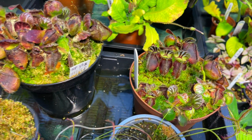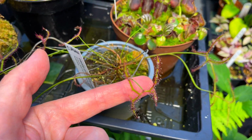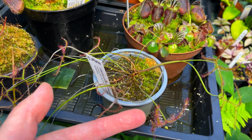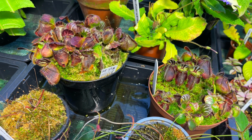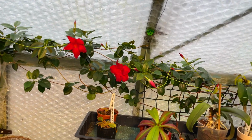This is something that you could grow in the house, along with Drosera, if you want to go and have a go at Drosera as well. Mine, again, aren't looking particularly good because I left them too near the fan and it's dried them out. So that's why I've moved them over here. So that's the first one, Cephalotus follicularis. So we're moving along now to plant number 2, which is the Mandevilla vine.